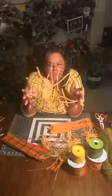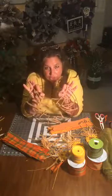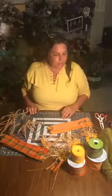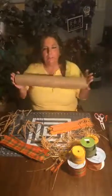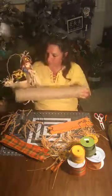We have our 6-section metal wreath frame, and I've already attached all the pipe cleaners except for one of the sections, so I'm going to show you how we actually attach the pipe cleaners there. We're going to be using beige 21-inch deco mesh. It's the burlap kind of look, and that's to match the fall colors and the corn husk and the scarecrow. We're also going to be adding this deco mesh, it's 10 inches wide, and it was cut 12 inches this way. It has kind of a greeny, goldy, yellow tinge to it, so we thought that would pick up some of the colors that we have in our ribbon.